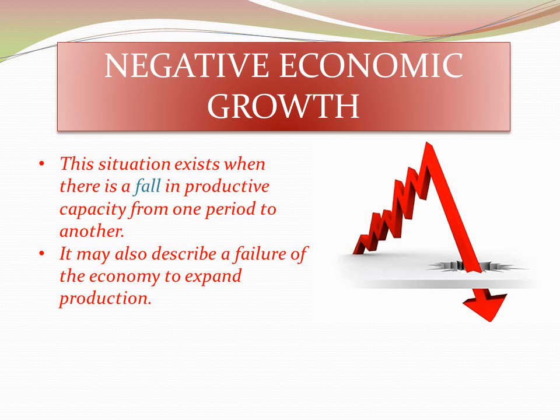Right, so I hope you understand those figures. So rolling back a bit, we say if the GDP increases, then there is economic growth. What if the GDP falls or declines, as we see in some cases for Grenada? This is called negative economic growth. And this basically exists when there is a decline or a fall in productive capacity from one period to another. So between 2017 and 2018, there was a decline in the GDP for Grenada. So that means there was negative economic growth. Alright? So basically, it means that the economy failed to expand in terms of its production.